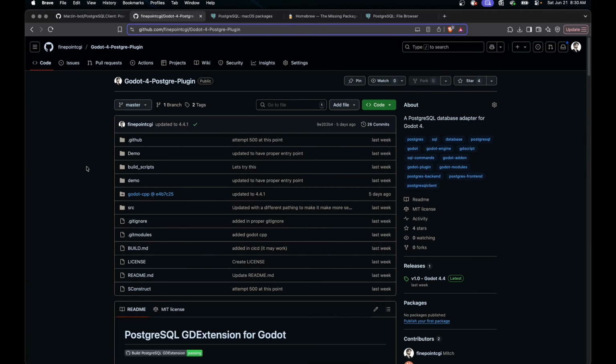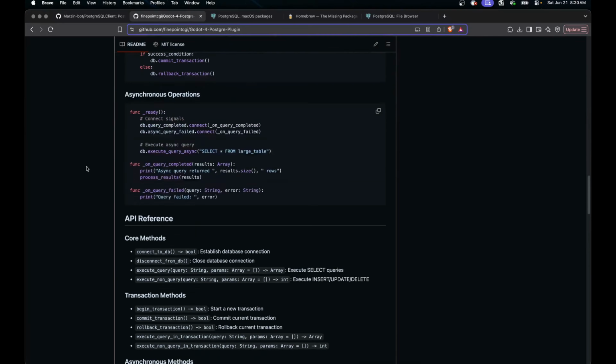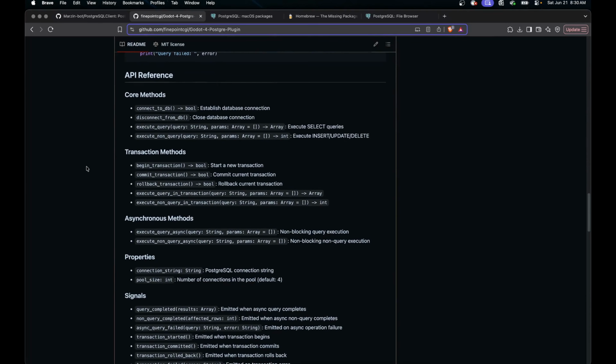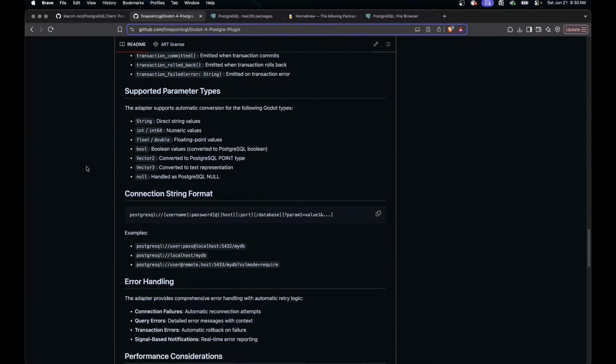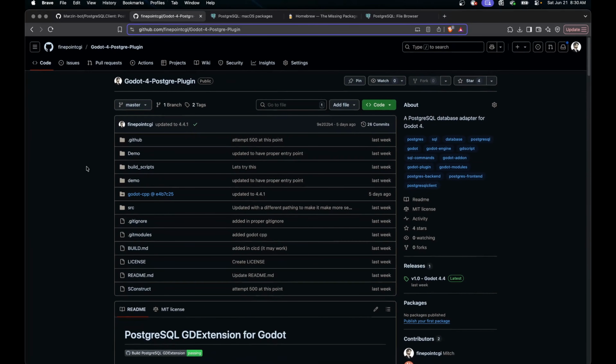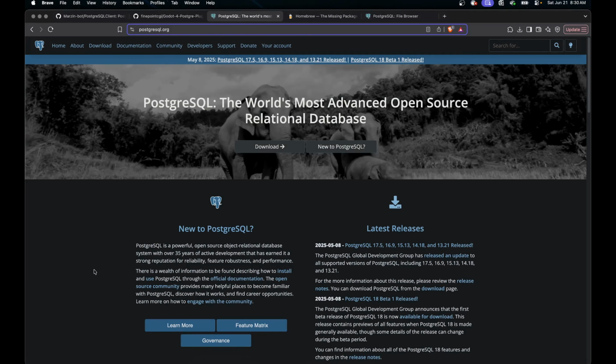Of course, you guys are more than welcome to put in issues, pull requests, things like that. I've added a lot of good creature comforts that we can use here. I'm not going to go through all of the things, but I have some pretty decent documentation for you. A lot of what I have is transactions, rollbacks, asynchronous querying, and a bunch of signals we can work with. So I have built a tool that should work pretty well for what we are going to be using it for, at least as it relates to game development or really any type of development applications. So we're going to be using this plugin. And again, put in PRs, put in issues, let me know if there's anything that you think is missing. In order to use Postgre, you have to download it.